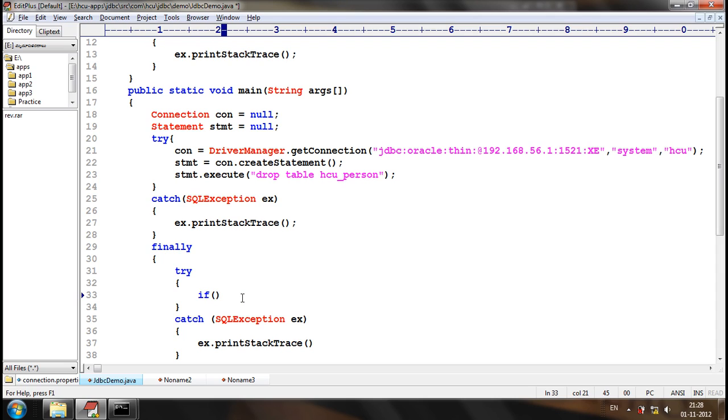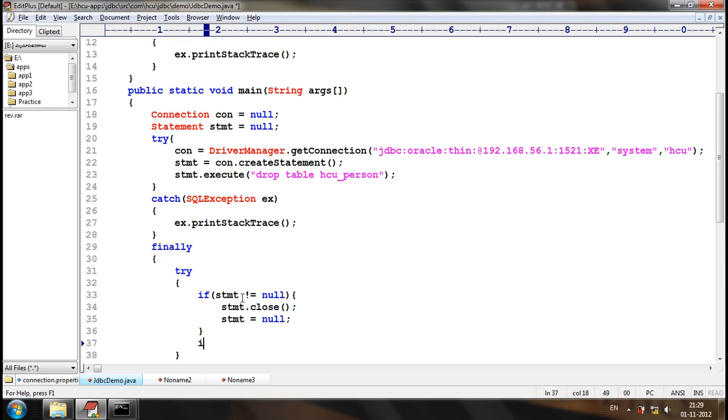If statement is not equal to null, then close it and nullify that, the same thing that we had done in the file system.